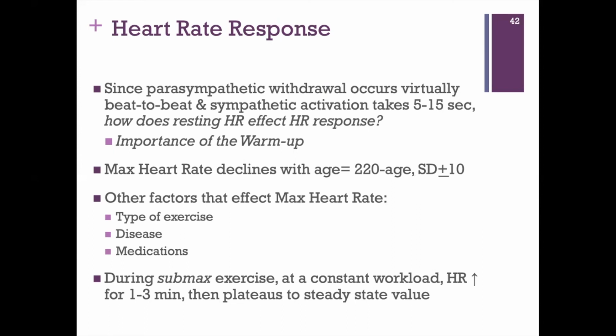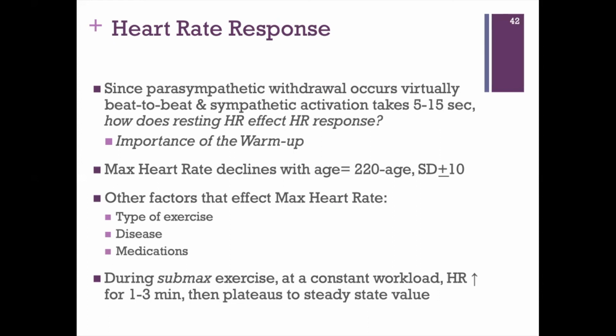So, when we're talking about our heart rate, the maximum amount of our heart rate, how many beats per minute we can have, declines as we get older. The traditional formula that we use to calculate what our maximum heart rate would be is 220 beats per minute minus your age. So if you were 20 years old, your maximum heart rate would be around 200 beats per minute. And this is a give or take. It's not an exact science because it's just a calculation formula, so it's usually plus or minus 10 beats per minute.